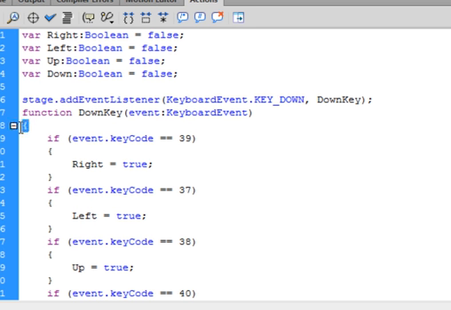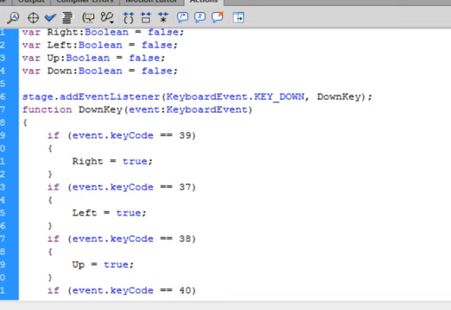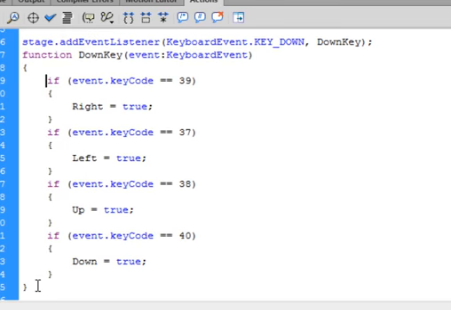There's the open curly bracket for my function, and as you start to type, this curly bracket will be there, and because there's one here, one will be added down here for you. So as soon as you start writing this if, you'll see that all of a sudden one of these closed curly brackets will appear. We're going to say if, and what this function is doing is just telling me which key has been pressed, which arrow key.